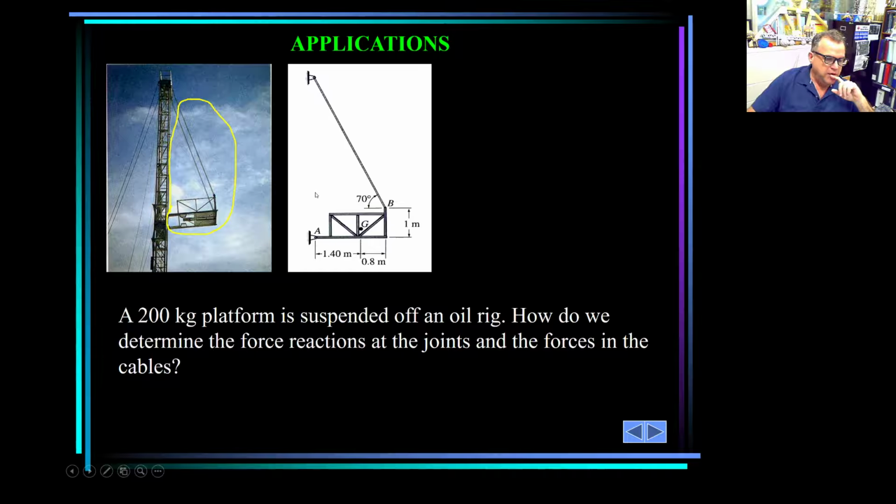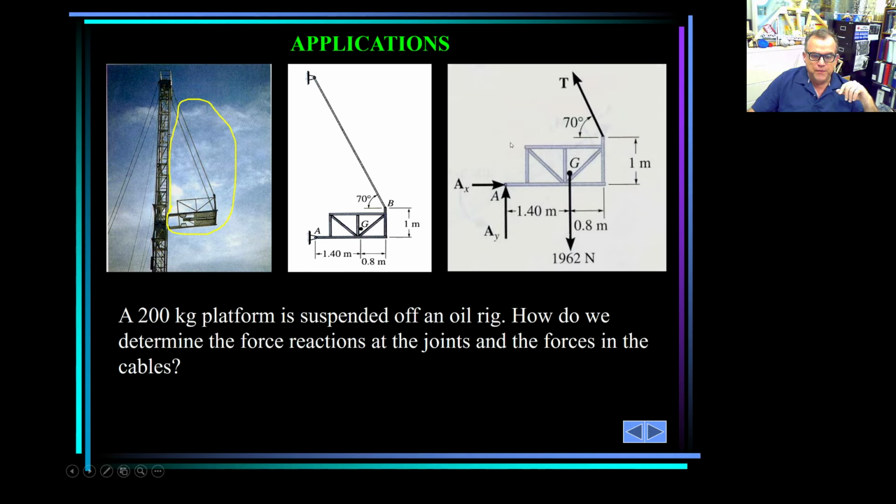Another thing that you have to notice is that even though this is a 3D structure, we are representing it as a 2D structure here, because for the sake of simplicity and assuming that everything is symmetric, we can do one side, and whatever weight you have here, you can divide it, half in this side, half in the other side, and then you will be able to calculate the tension in this cable and the forces at this new thing that we don't even know what it is yet. Once you do that, this is a simplification of this. You do the same thing here, and then you come up with the corresponding free body diagram of that platform.